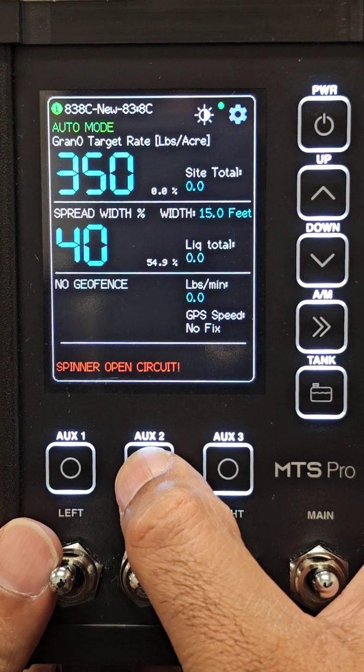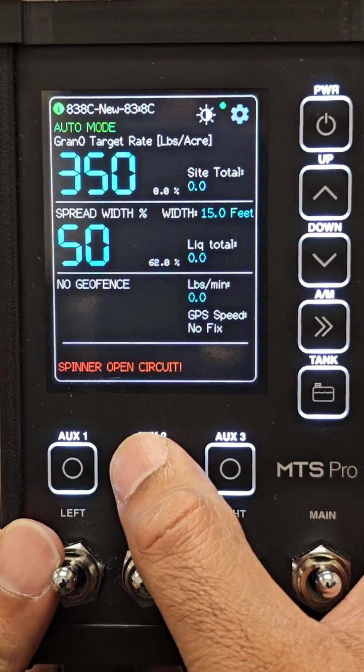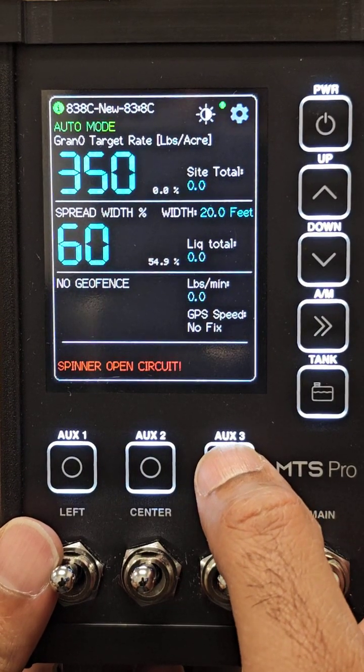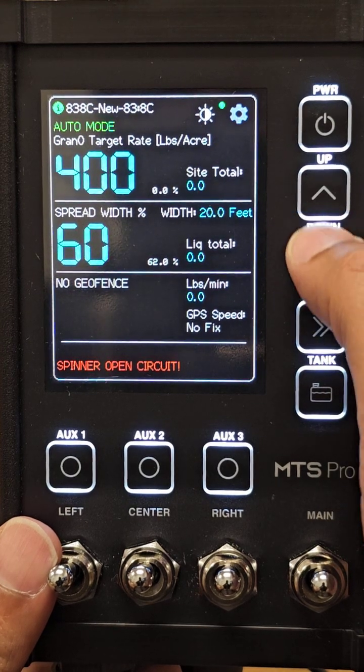At any point, you can adjust the spinner using these two buttons here, and the target application rate using these two buttons here.